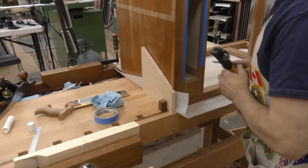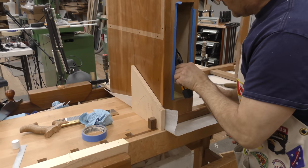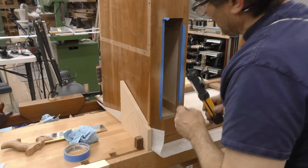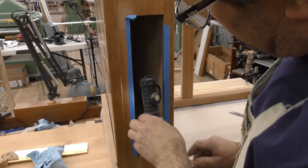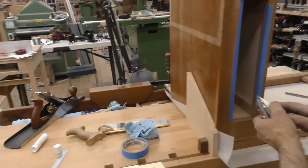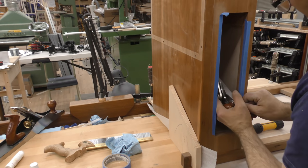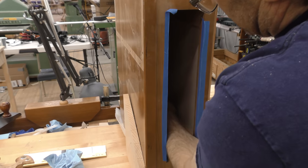Now, okay. I'm going to go in there. I'm going to use just the chisel plane, I think. Like I said, that's far enough in that it really isn't going to impact the fit of the drawer.